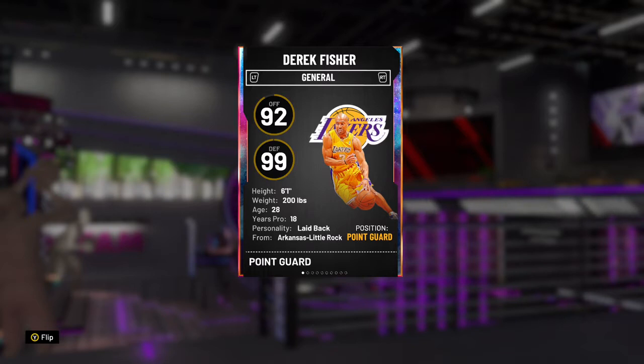there's a right side and a left side. One of the sides will have more chances of you getting one of the other cards. So the right side for me, I had got Horry first. So when I put in the Horry code, there were two slots for Fisher on the right side, and I went for that. And I luckily got in on the Fisher one, so we got them.